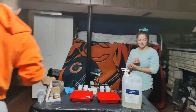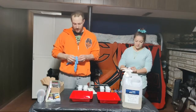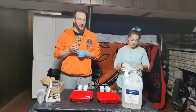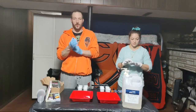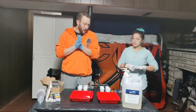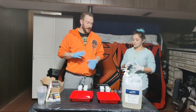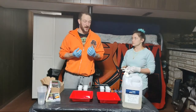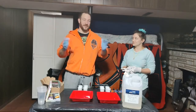A few people watching, I think we'll just get started. So as we work with epoxy, you want to glove up because this stuff is a little bit difficult to wash off your hands. If you get it pretty quick, like right away, it will wash off just fine, but at any other point, it's going to take a minute to wash off your hands. It's also super, super sticky, so it's just going to stick to everything.